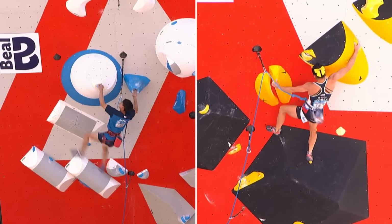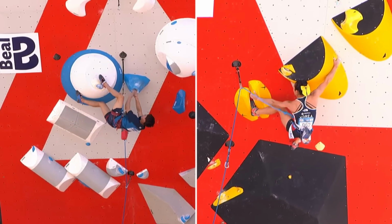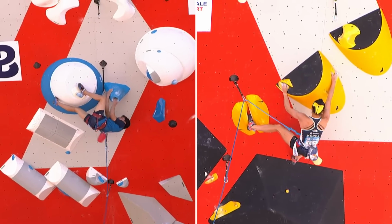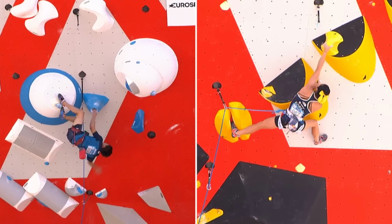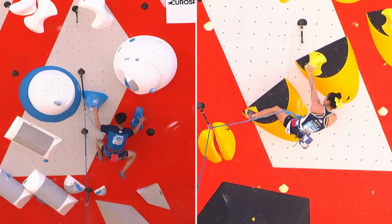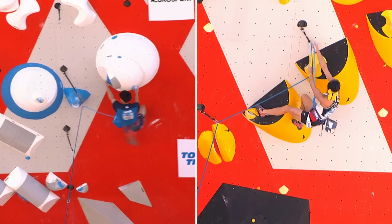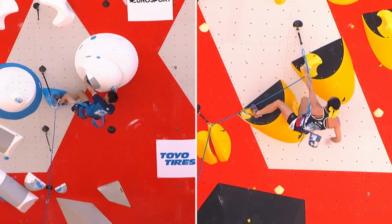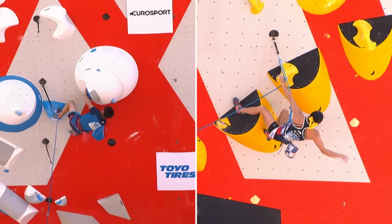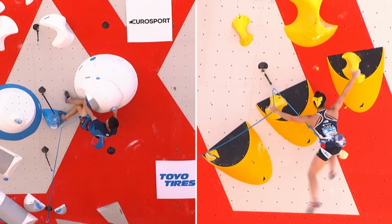Ow, launches into the no feet section. That's an awkward high left heel. First time we've really seen that work. But that wrap is going to be tricky, and he decides against it, goes underneath. Out to the jug, catches the swing with the left hand. Spider-Man-esque, stays on the wall. Jane Kim eyes the next hold on her traverse, up to the pinches.